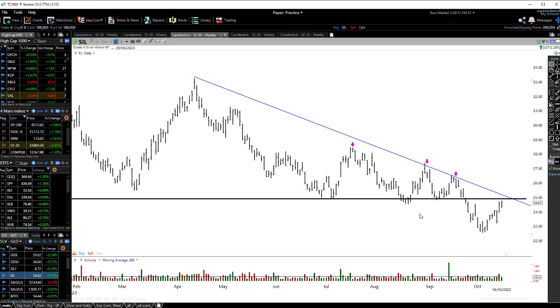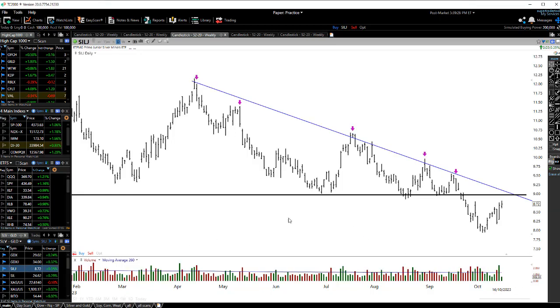And the same thing for SIL as well, right? Look at this here, resistance. We rallied down by coming right back up to this level. Is this just going to be one of these, and then we break down and then we continue down from there? Is that what it's going to be? And then also SILJ from there, right?